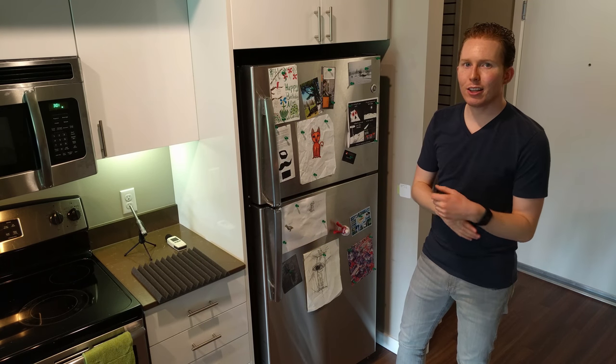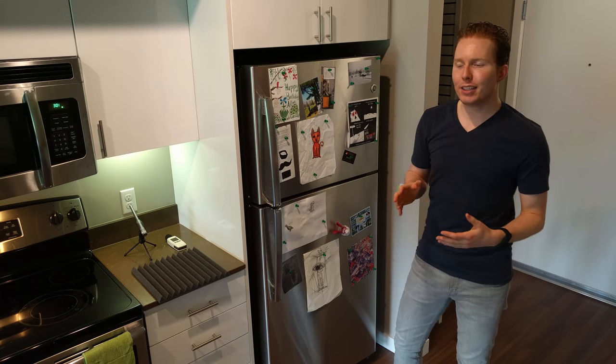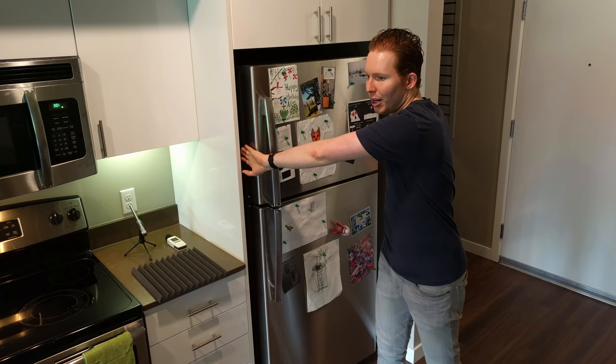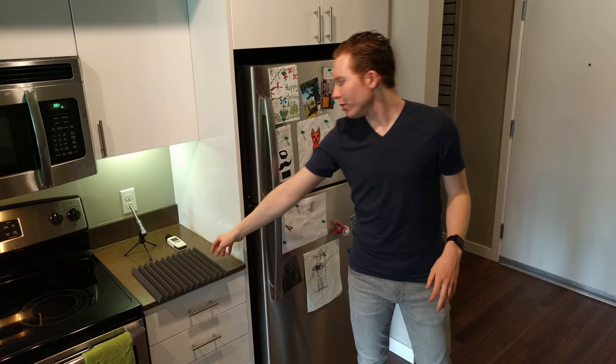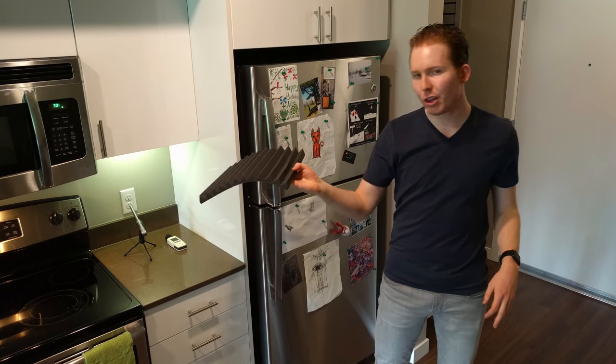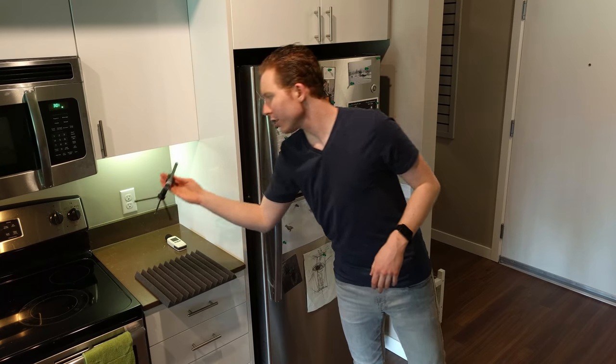The rationale is that your refrigerator is basically in a huge echo chamber, and by dissipating those echoes inside of this chamber, you have a much quieter sound back into your living room. To do this, I'm going to be using one inch thick acoustic foam, and I'm going to be measuring my results using this reference microphone.